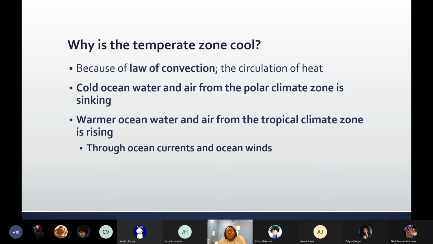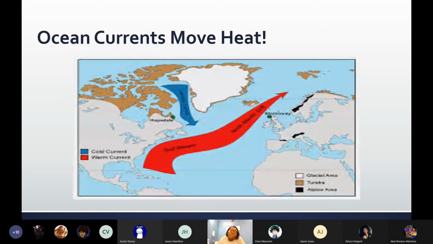So as we continue to talk about Earth's waters, remember, if Miss Neville's going too fast for you, or you did not get to finish, this lesson is being recorded, okay? So we want to make sure we understand ocean currents. I want you to put a picture in your mind of ocean currents.